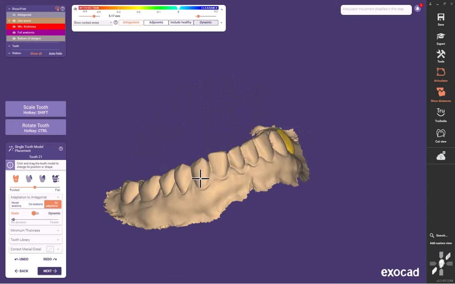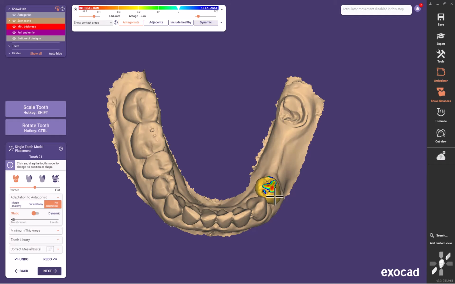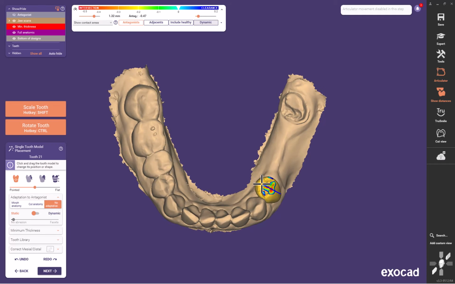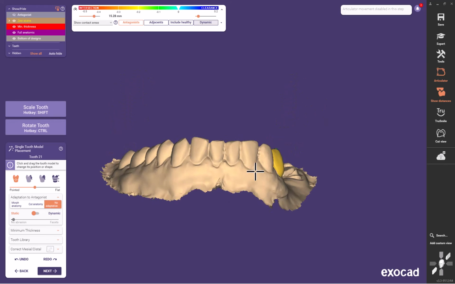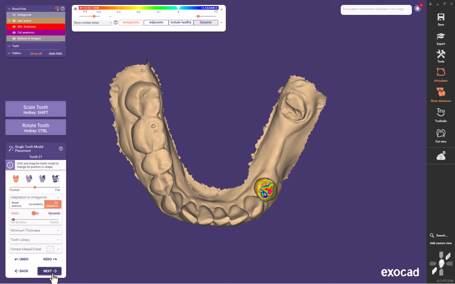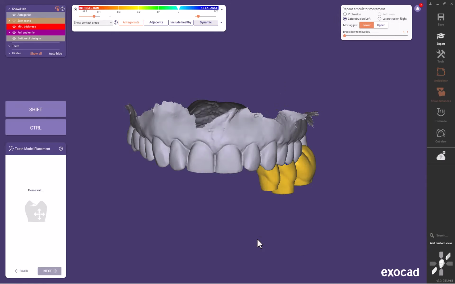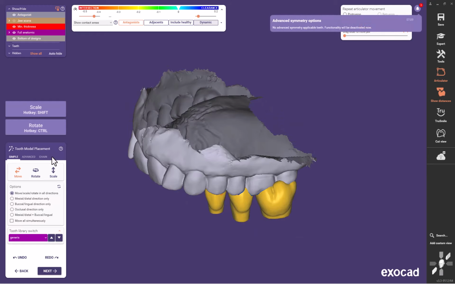We'll perfect the occlusion in a minute. Get it to the approximate size that we want it. And now let's add a couple of teeth.